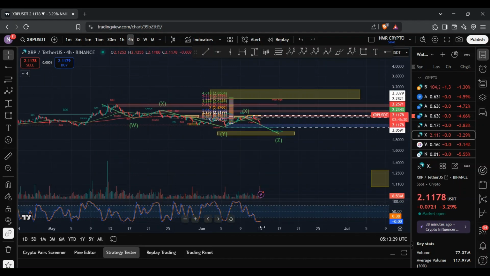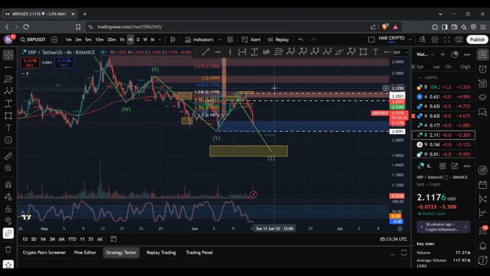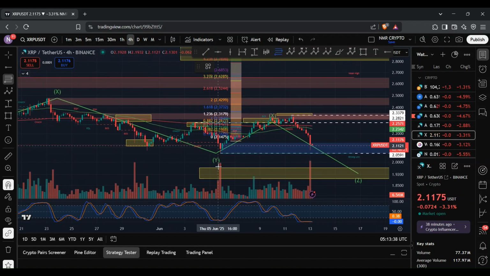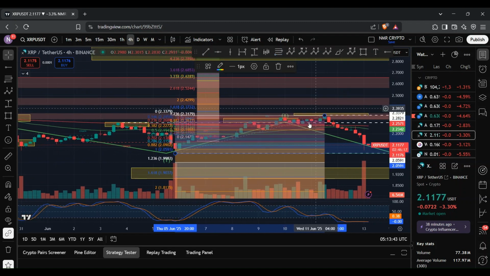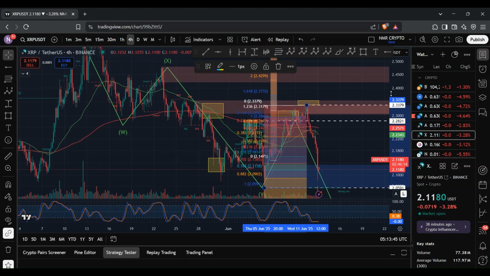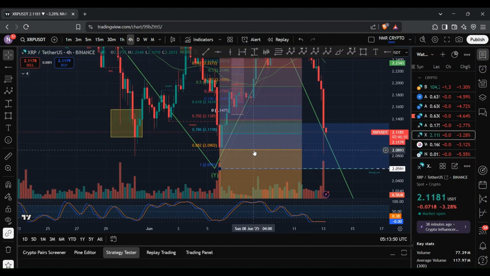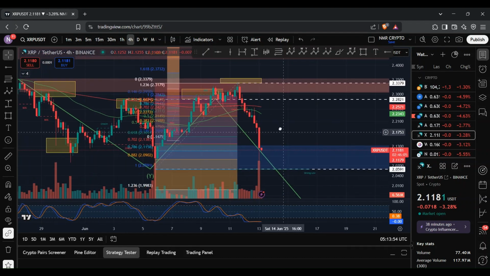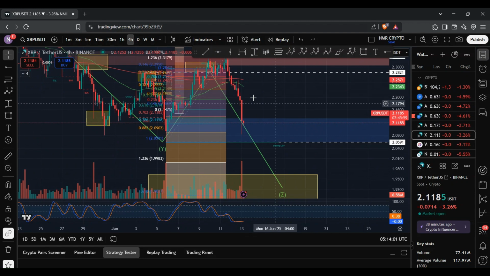And so on the 4-hour chart, it will be interesting to see if the bulls can regain control of the market and potentially drive the price of XRP up to higher highs. And one thing that I'll do very quickly actually is check to see if we went deeper than the 88.2% retracement level, which sits at $2.09. So we ended up going even deeper than this. So I think there's a strong possibility that what we don't have forming right now is a WXY structure to the upside, where we break this local high at $2.33, and instead what we're going to see is a deeper move to the downside.